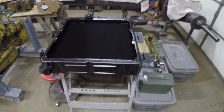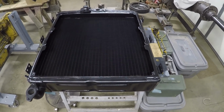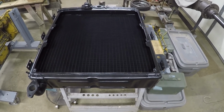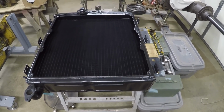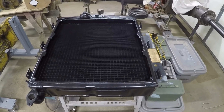Then we got the radiator back for the 212 grader. Pretty upstanding job done here by the Hermantown Radiator Shop. Anyway, we're going to start prepping this for installation. And we will go down to the machine and I'll show you what I got going on down there.